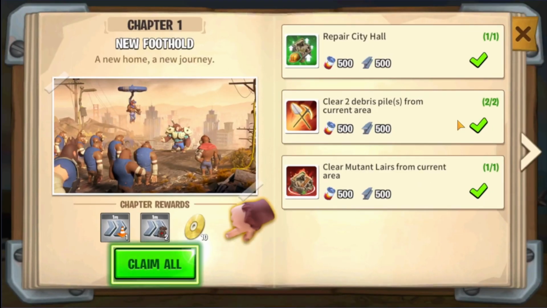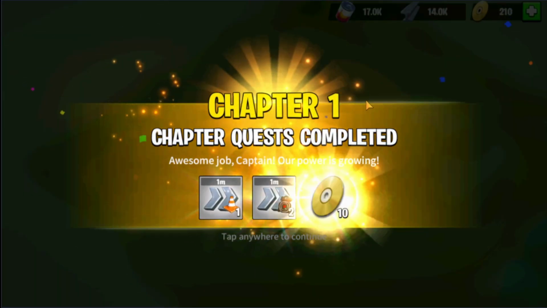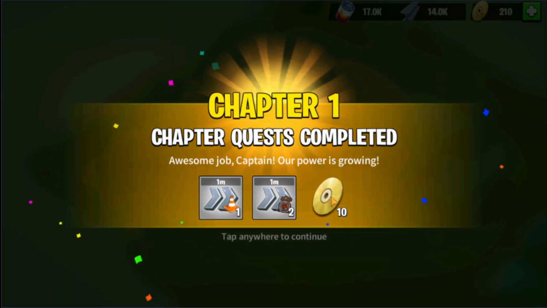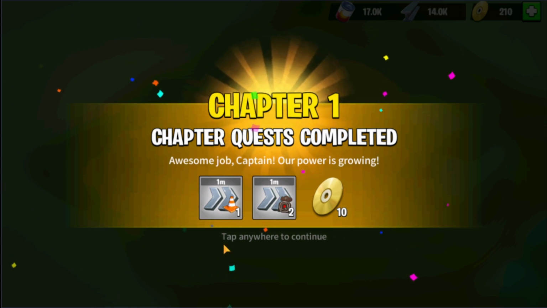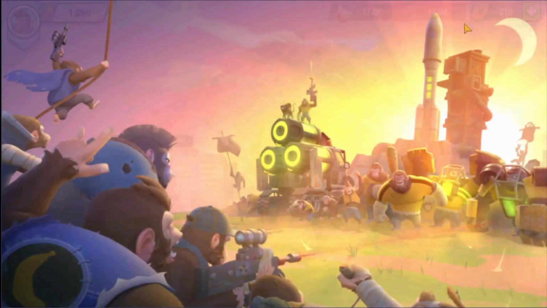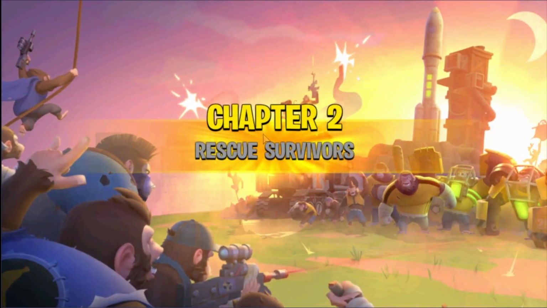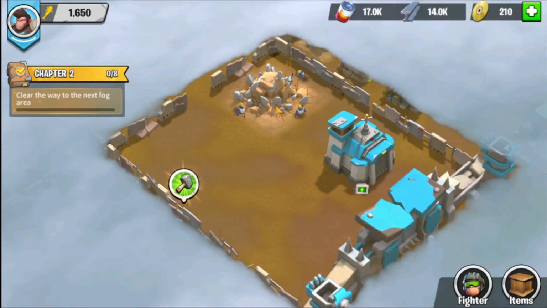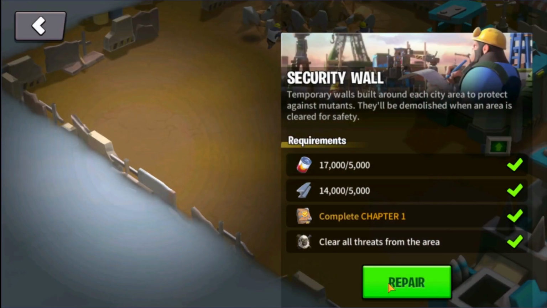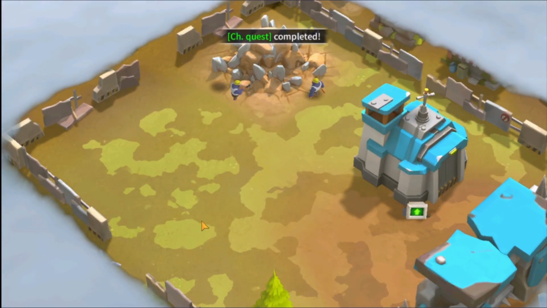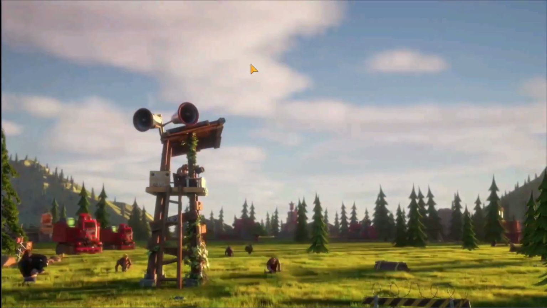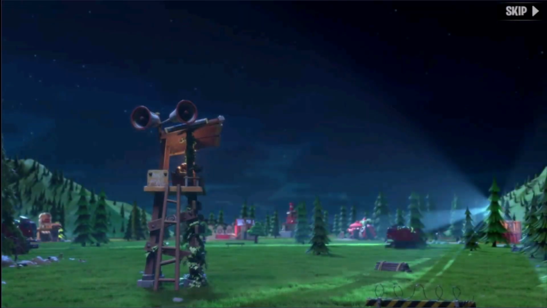Of course, you're going to go through and do your chapter unlocks. Your gold CDs are the equivalent of your gems or what have you in the game. Obviously there's speed ups and such. It's pretty heavily driven by those CDs, from what I can tell anyway. But basically then you just start progressing and unlocking. And they've got all sorts of random things that happen.